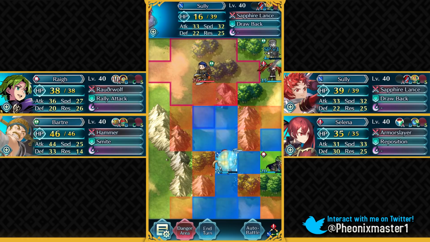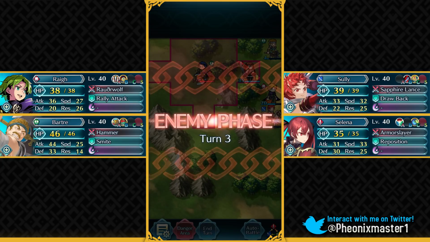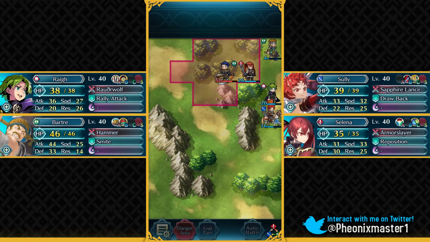And we can just use draw back, use rally attack on Selena, and put her in the range of Hector. Hector does not have distant counter, so you can easily attack him with your red mages.